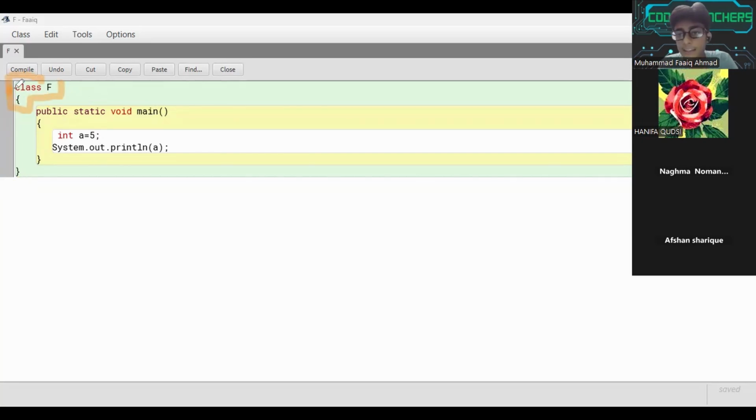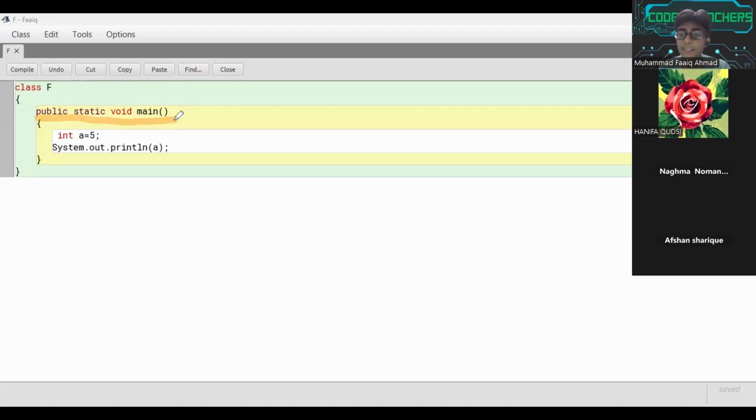Okay, class is the keyword. It has a special meaning to the Java compiler. So this was about the first 2 lines of the program. Now there's this third line. This third line consists of 4 words, and these 4 words, until you get to a good level, you have to keep using these. It is just like a phrase you have to remember. It says public static void main.